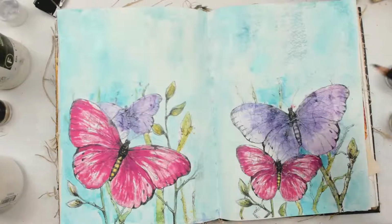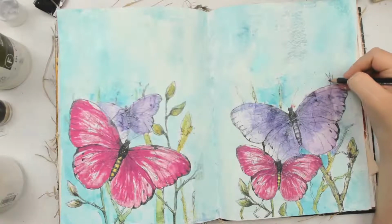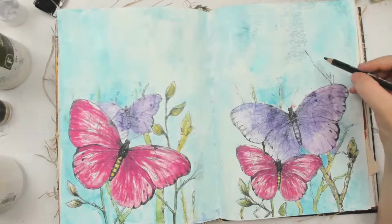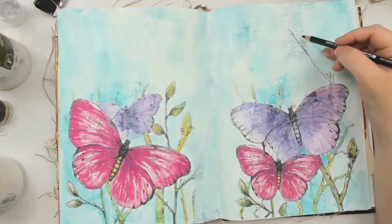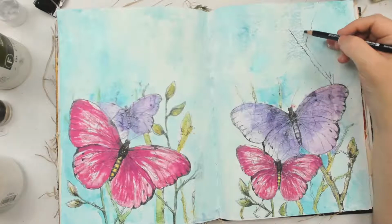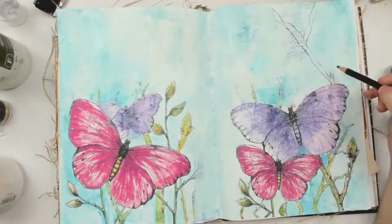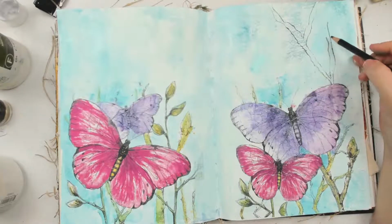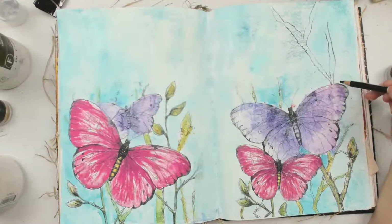Okay, so I think this is good because I'm going to be extending some of this. Here I can see there was a branch that kind of split this way. Now when you're making these, it's really important not to do straight lines. You move your hands a little bit, and it's sometimes even good to reach here and then split up in a different direction. Because if you look at branches, they're never straight. So that's the key to making these really cool branches, is that they're never really as straight as you think they might be.